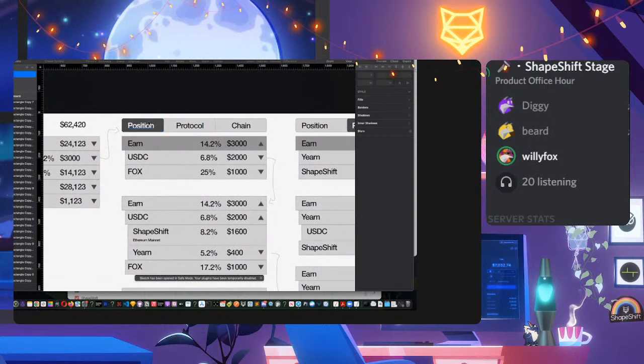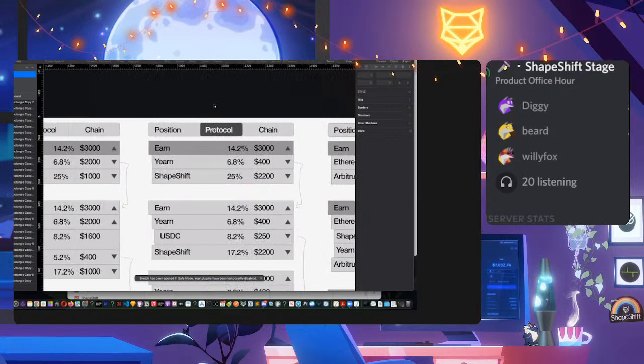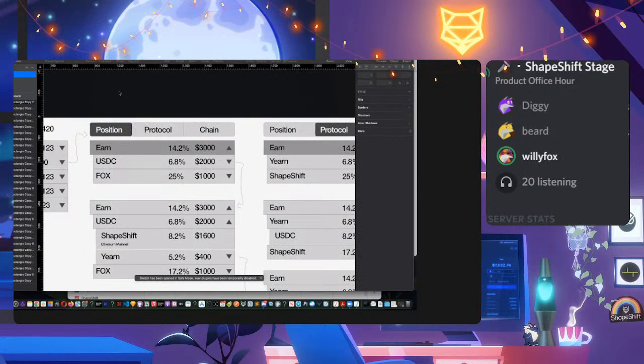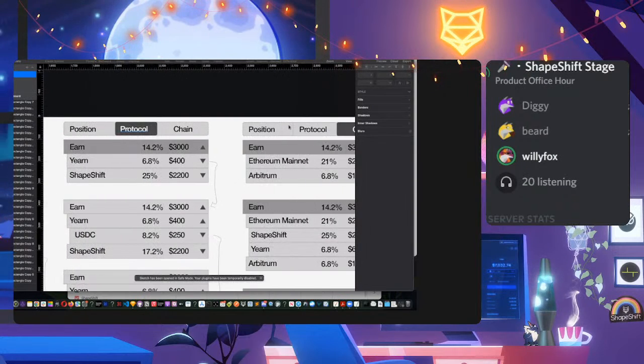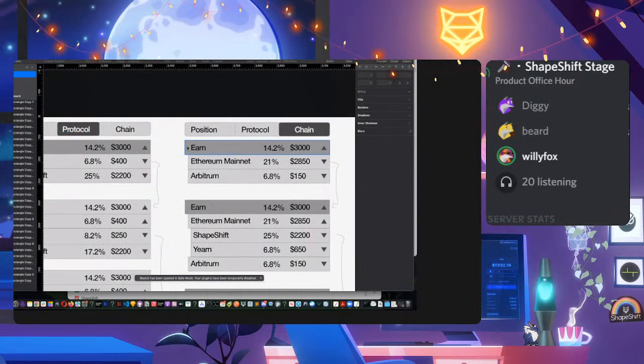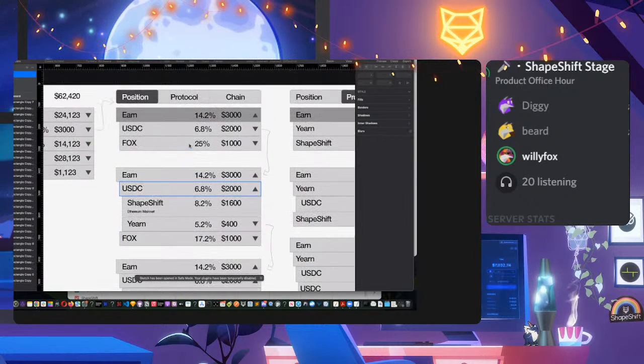So you can see here, first of all, they have the option to sort and filter by either position, aka asset, protocol, or chain. So we'll go through each of these really quickly. I'm most excited about this position view. I think this is most useful, but it can also be very useful for users just to be able to view all their stuff by protocol or by chain. And ultimately, all of these boil down to a single position. And each position always includes an asset, a chain, and a protocol.